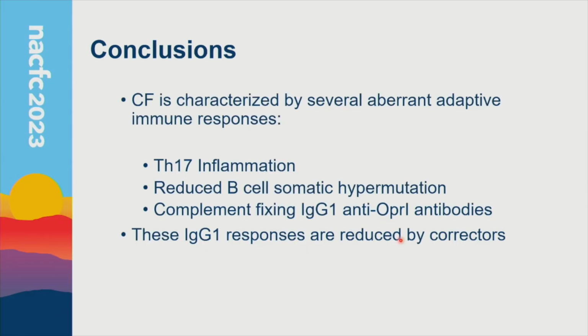So in conclusion, there are several aberrant immune responses. We just heard from Carla about SMN and airway inflammation, but there's type 17 inflammation in the lung, and we've shown previously that the B cells we get from at least patients undergoing clinical bronchoscopy have very little somatic hypermutation, so they're largely making germline, weakly avid antibodies. But their isotype, the isotype that seems to activate complement, seems associated with worse lung function in this study.